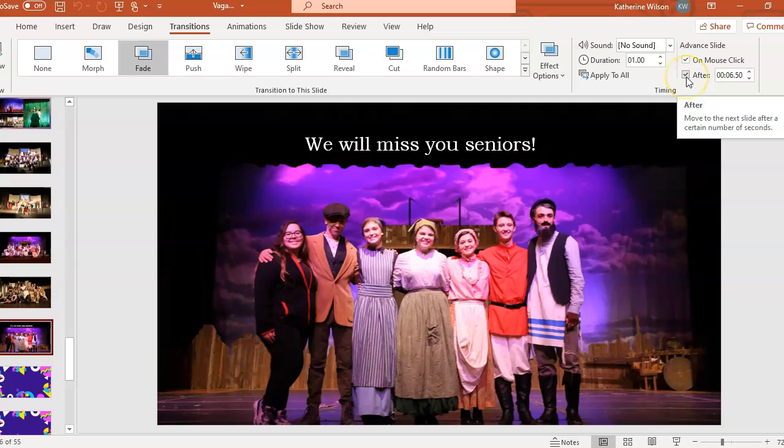And you want to make sure that the after is check marked, and then put in your time. So this one is 6.5 seconds. Not quite sure why it had to be half a second there, but it is. So this is 6.5 seconds. So that's how long we're going to look at this slide before the next slide goes. Okay, so that is transitions.